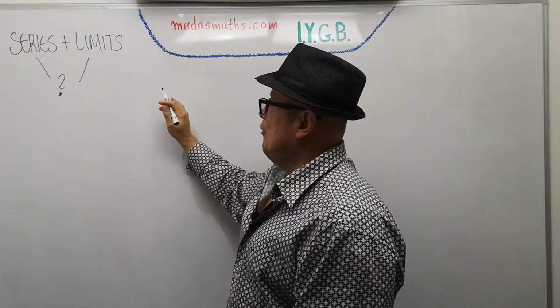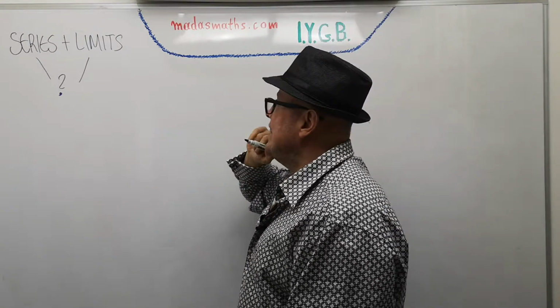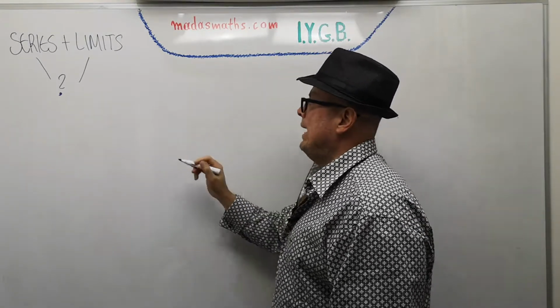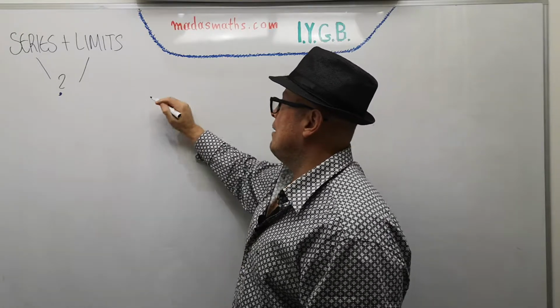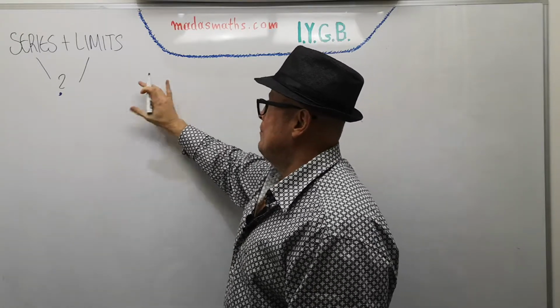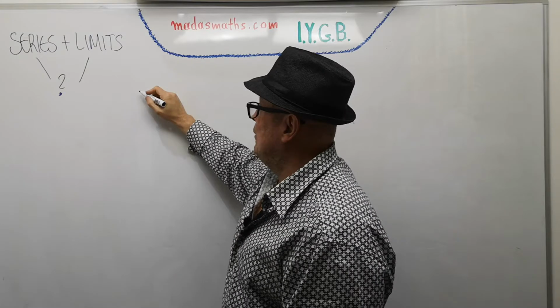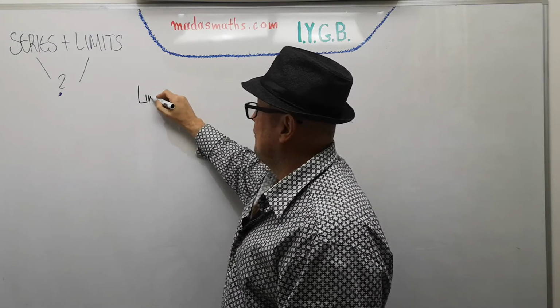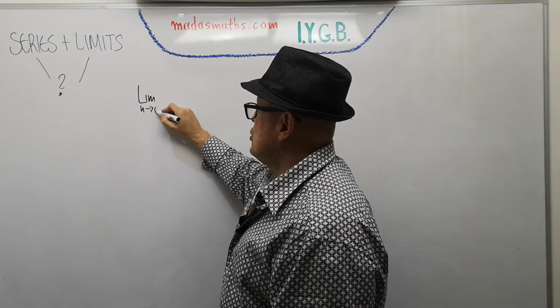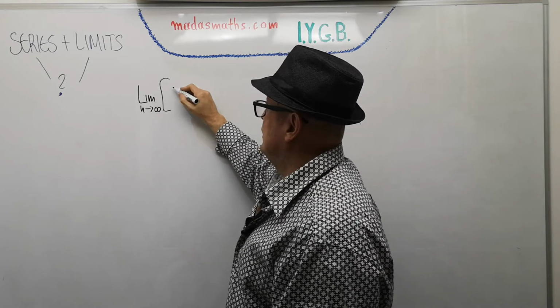This is actually a follow-up on a lecture that I did a little while back, so it triggered me to do another example which is related, but I'm not going to give you a clue yet what this is all about. We're trying to find the limit as n tends to infinity of this particular quantity.